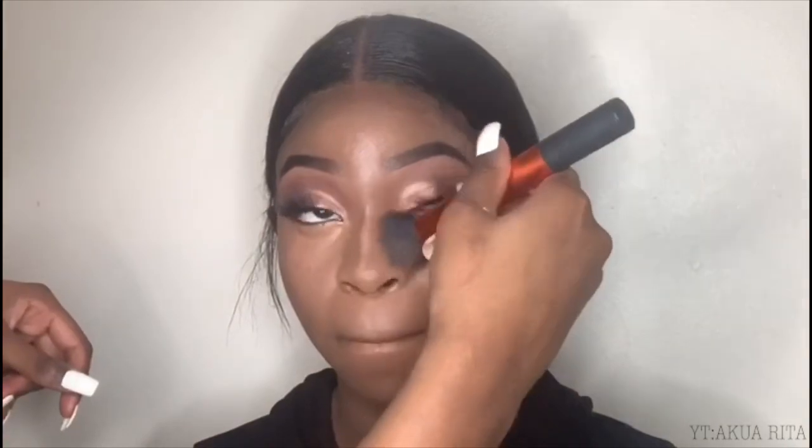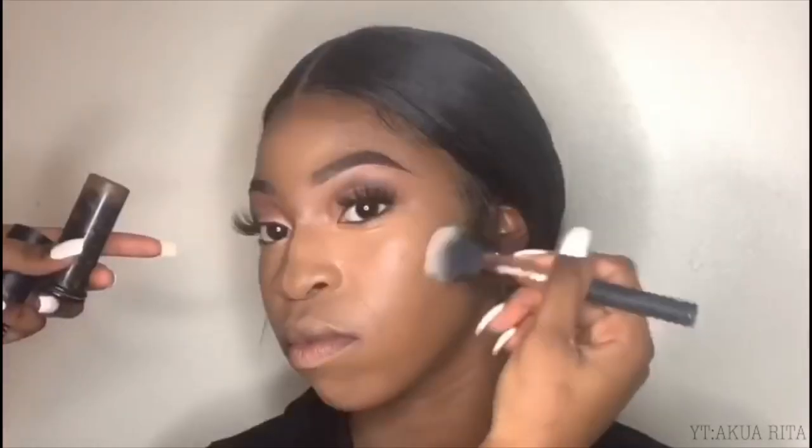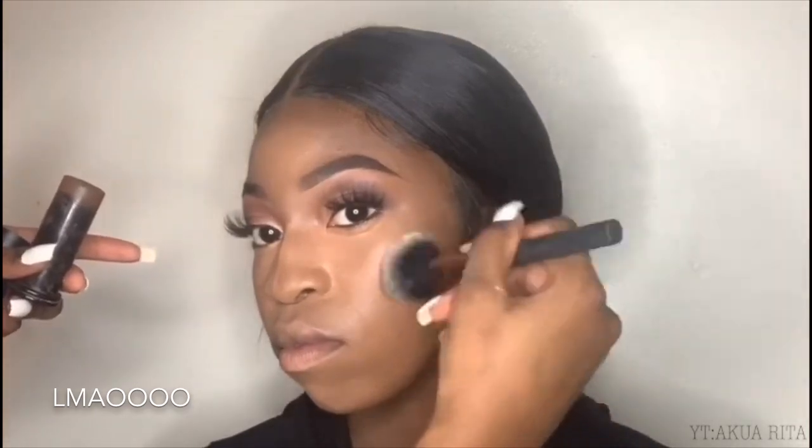Now she's even adding more contour — is it contour? Contour, yeah. Contouring her face now, that's all the pattern she has on her face. And now she's going to blend it in as well, so it's all going to be the same colour. Cause certain girls can't even blend it — they be doing one colour, their face yellow, their skin looking brown, do you know what I mean? That's why you blend it.